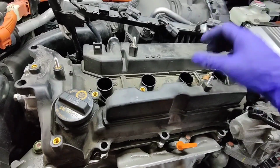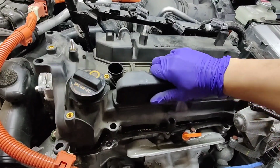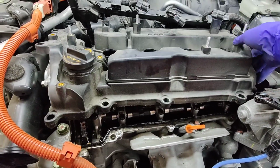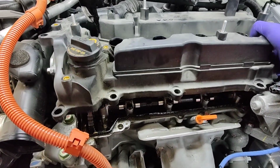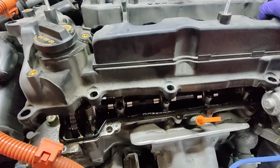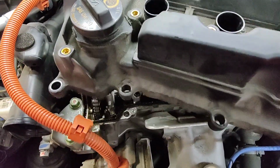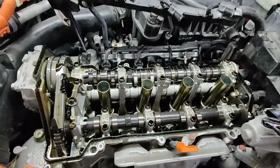All right, all the bolts are removed, and let's see what it looks like underneath. Oh, maybe I need 2 hands for this. Am I going to need 2 hands for this? Oh yeah, maybe. There we go. Nope, I got it. Oh yeah, look at that.